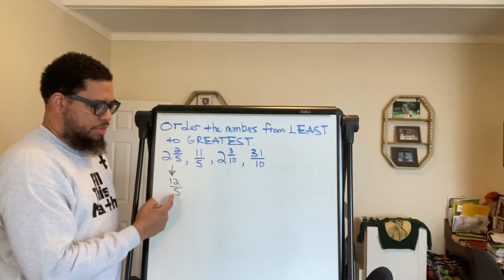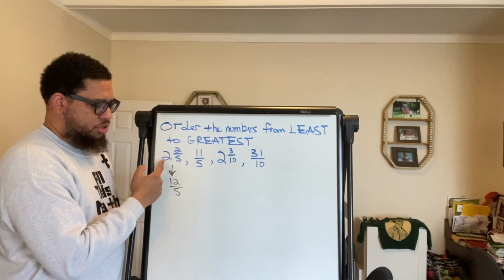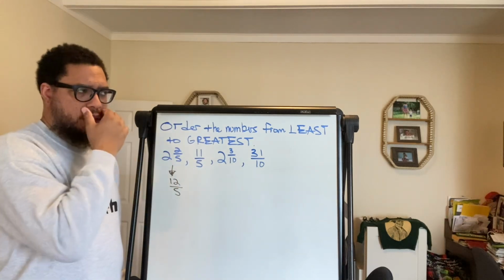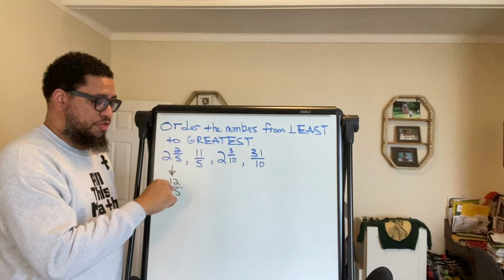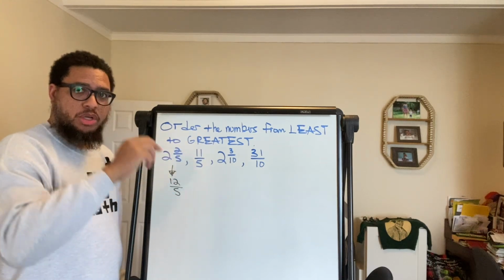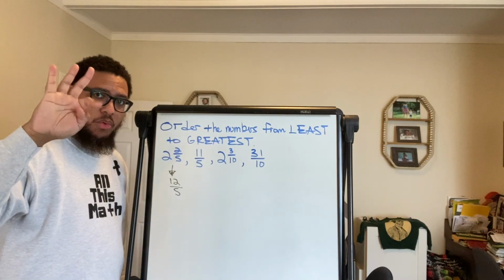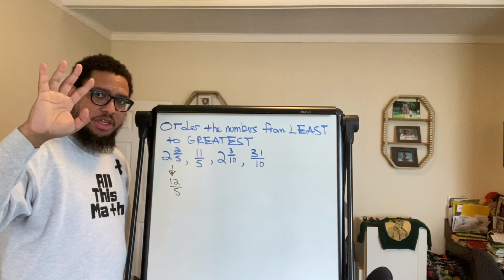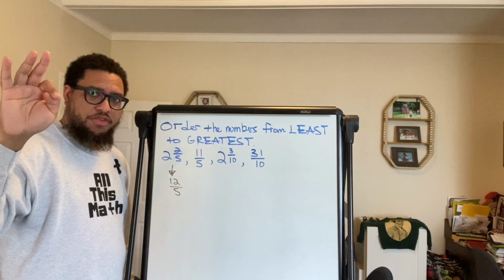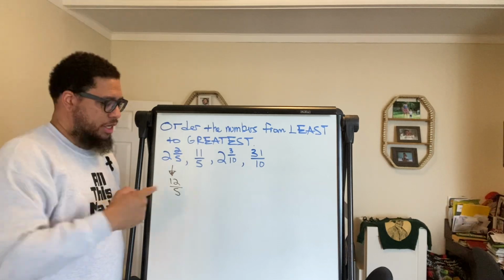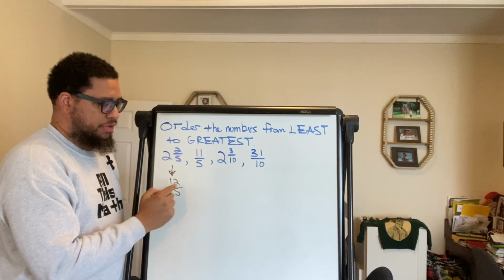The whole 2 comes from this many groups of 5 can fit in the 12. 5 times 2 is 10. And then you say, okay, the difference between 12 and 10 is 2. So that's how many parts of 5 can also fit into 12. 2 parts out of 5. If you break 5 down into 5 equal parts, 2 of them can also fit into 12. The other 3 can't fit. That's why we're dealing with 2/5. That's where the 2/5 comes from. All right. So that's why 2/5 and 12/5 are equivalent.